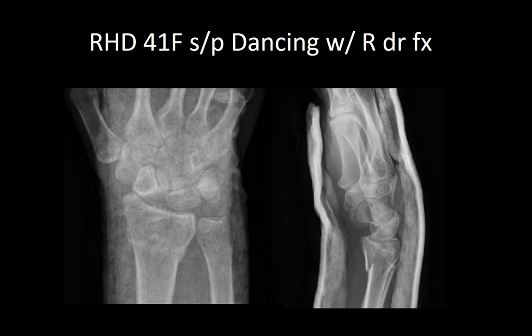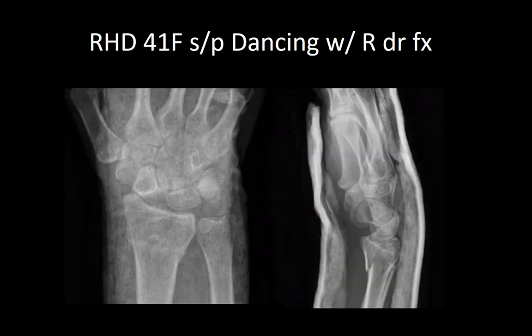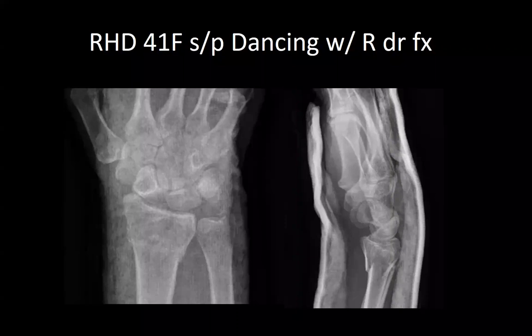That article basically argues, looking at quality adjusted life years, that patients will get back to work better or faster and recover quicker, even if you fix them acutely, even if they're reduced acceptably. Like, this is a great reduction, but that paper is from Europe, so the cost could be different here. But surgery is not out of the picture for this patient, especially if it displaces in follow up. Exactly, and explain to her, so she'll be seeing us. So we could end the crisis of people not working by fixing all their wrist fractures.